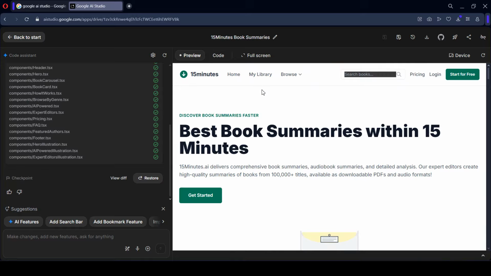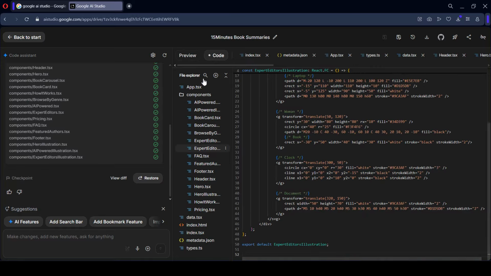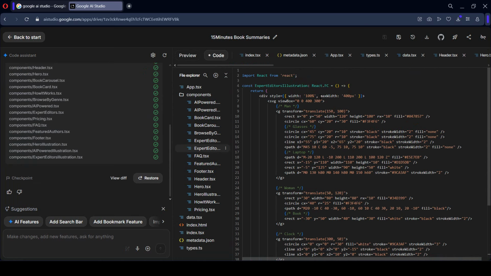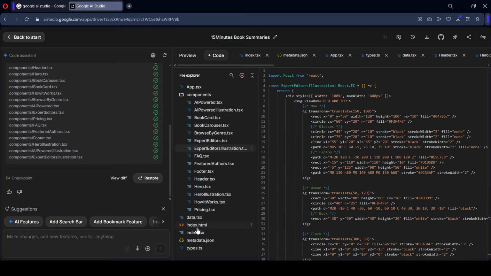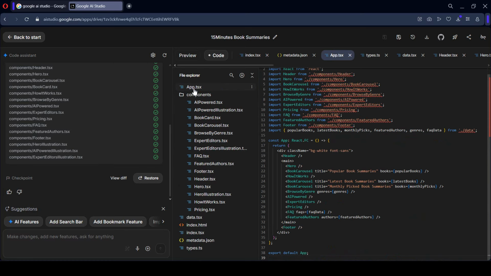And it didn't create only simple CSS or JS. If you go to the code section, you will understand how it actually developed our total application. Here is our index, and there are different types of components, and that is our App.tsx, and you can see all of our files as TypeScript. In here it loads the hero section, block cursor, each and every one individually, all our components one by one.